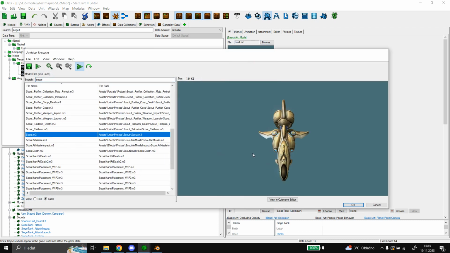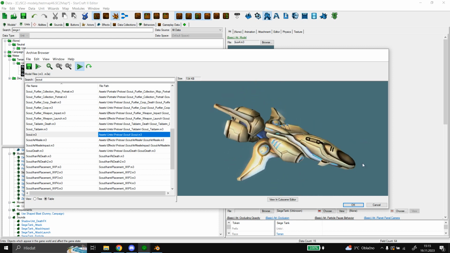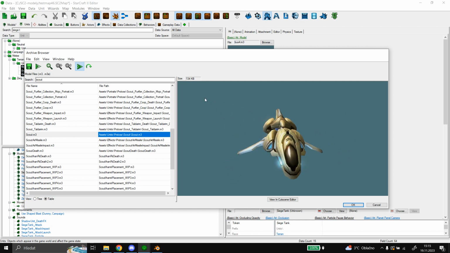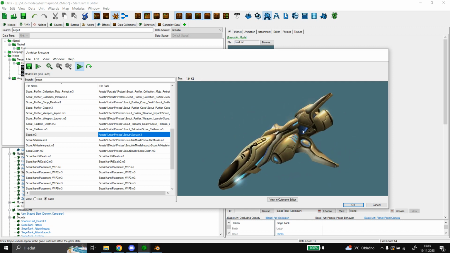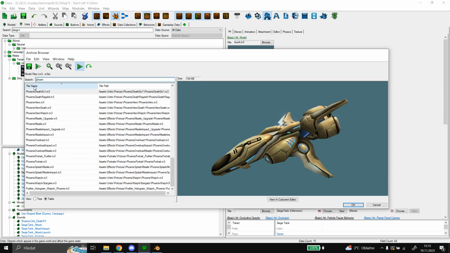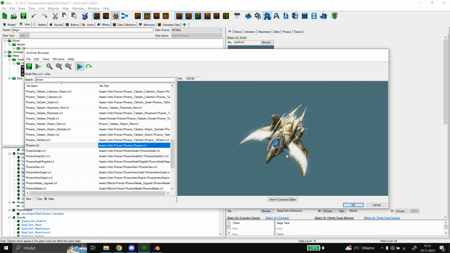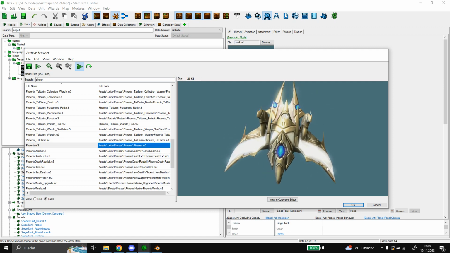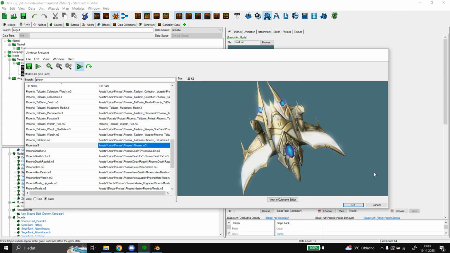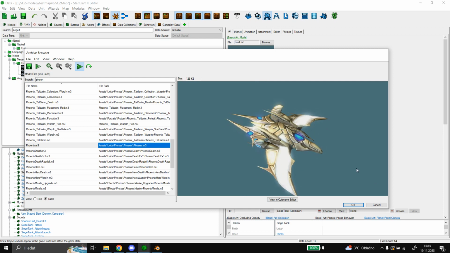If you have a look, the Scout has this line going on the wings and on the body of the model. And the same is, for example, with Phoenix. It also has lines going through it, and also Tempests. A lot of Protoss models do this.